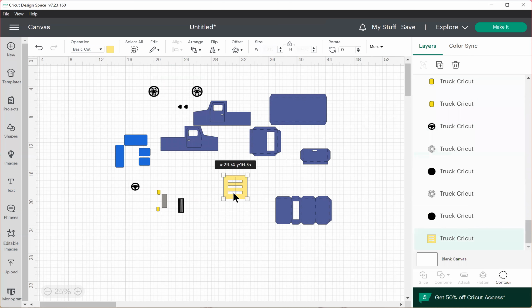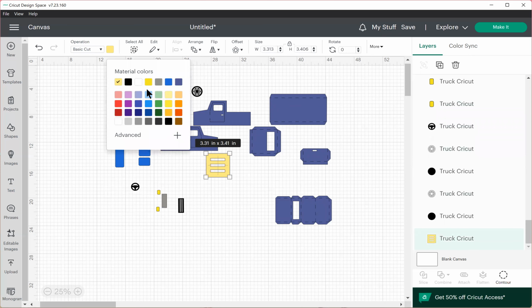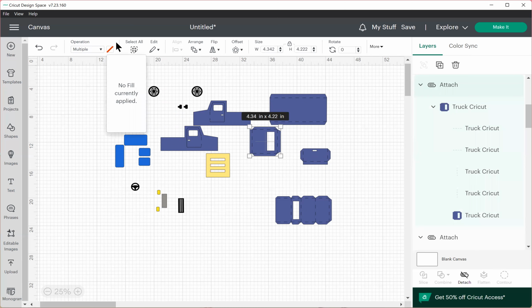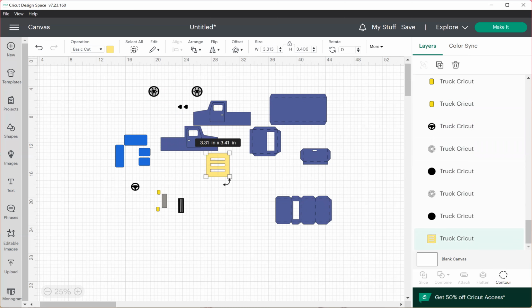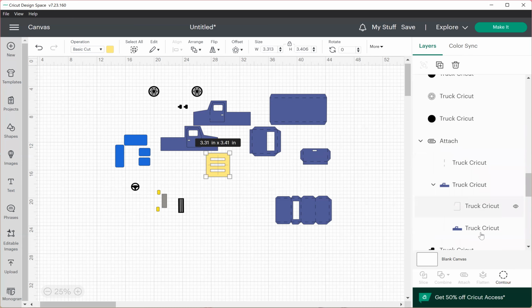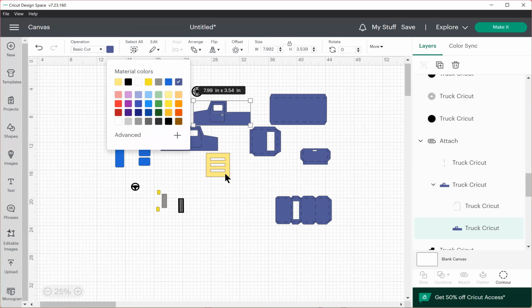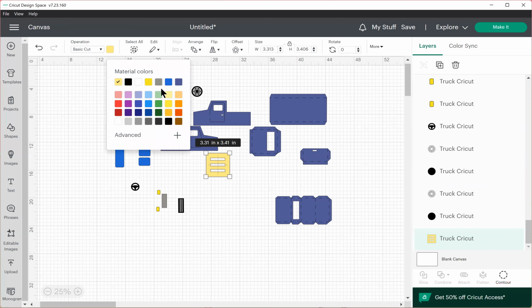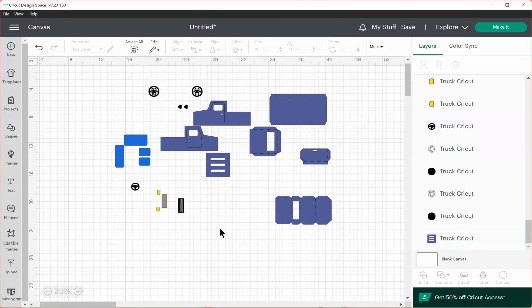So once all that is done, this part is optional. It goes on the bottom of the truck. If you want to add it, just make sure it's the same color, if you're going to be matching your truck all to one color. So just click on it and it's going to be up here. If not, just click on this. Oops. If not, to get that color, you would have to click on one that is empty, and then it'll show the color up here. So when you go to this, your color will be right here. So it's all the same color.